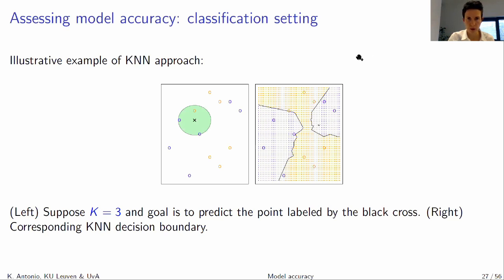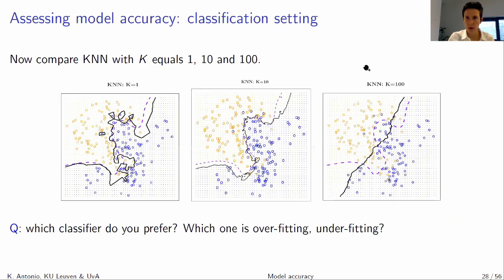All right, very good. Now we want to pick the level for K, right? So we want to decide which value the parameter K should take. And you see here that I plot three different K nearest neighbor classifiers. One where K is equal to 1, one where K is equal to 10, and one where K is equal to 100. And we see the constructed decision boundary in blue.